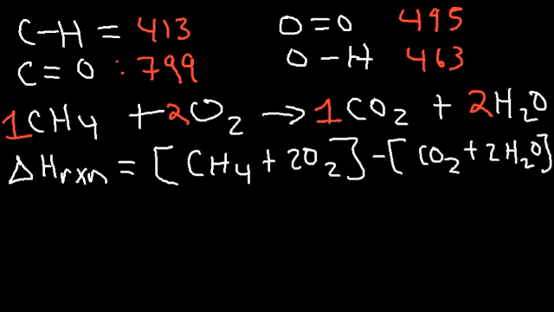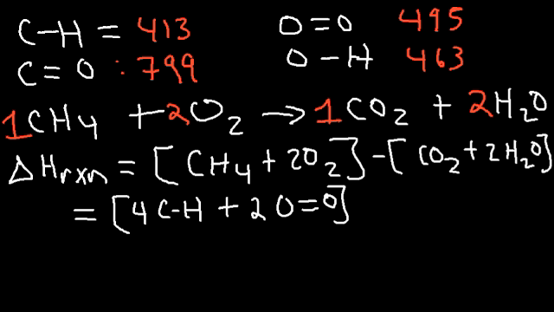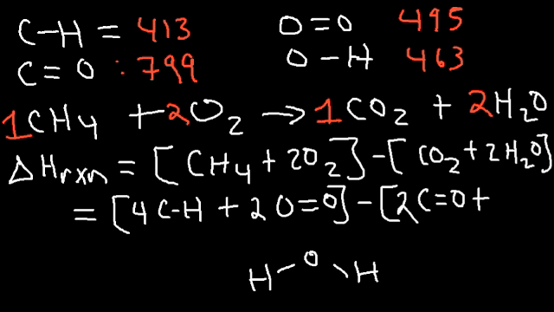Now we drew methane. Methane contains 4 CH bonds. Every oxygen molecule contains a single double bond between the 2 oxygen atoms. Because there are 2 oxygen molecules, we have 2 double bonded oxygen atoms. And then carbon dioxide, which we drew like this, a single carbon dioxide molecule has 2 C double bond O bonds. So we're going to write 2 C double bond O. Now water, a single water molecule has 2 OH bonds. So therefore 2 water molecules must have 4 OH bonds.